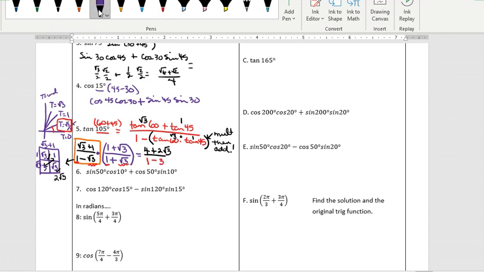Now, when you simplify this, this gives you 4 plus, this is a plus, that's not a negative, 2 root 3 all over negative 2. Well, then I have to reduce that. I've got to simplify that as much as I can. I am going to do V cancellation, and I'm going to divide every part of this by negative 2. 4 divided by negative 2 is negative 2. Positive 2 divided by negative 2 is negative 1 times the root of 3. There is negative 1 times the root of 3, and my final answer.